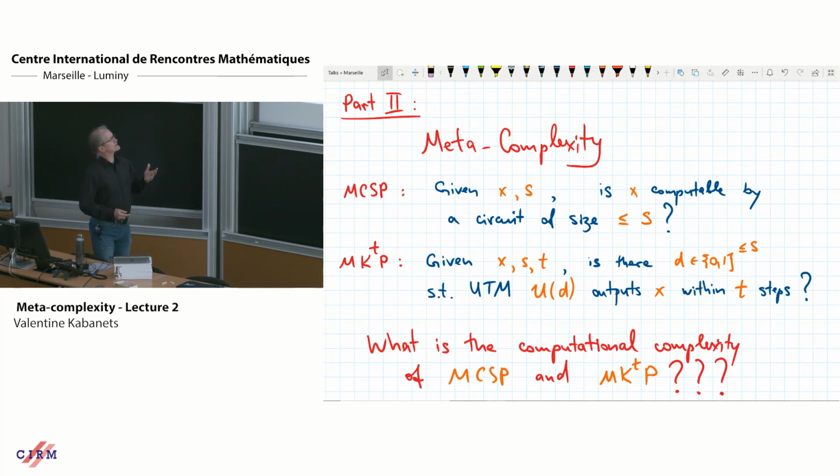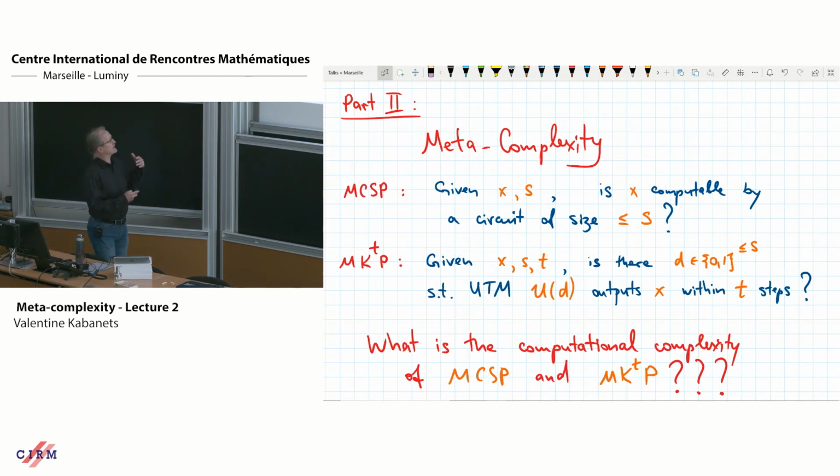So I'll be talking about meta-complexity, and I'll show you how pseudorandomness is a useful tool to get some interesting results, some connections for meta-complexity problems. What are meta-complexity problems? Well, one of them is the Minimum Circuit Size Problem. Given a string and a size parameter, tell me if the string, viewed as a truth table of a Boolean function, is computable by a circuit of size at most s.